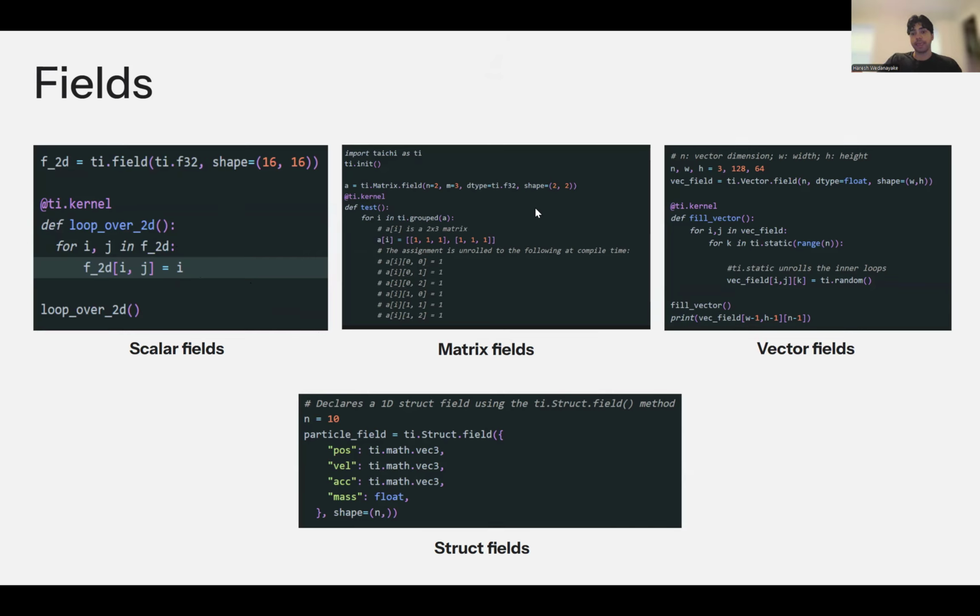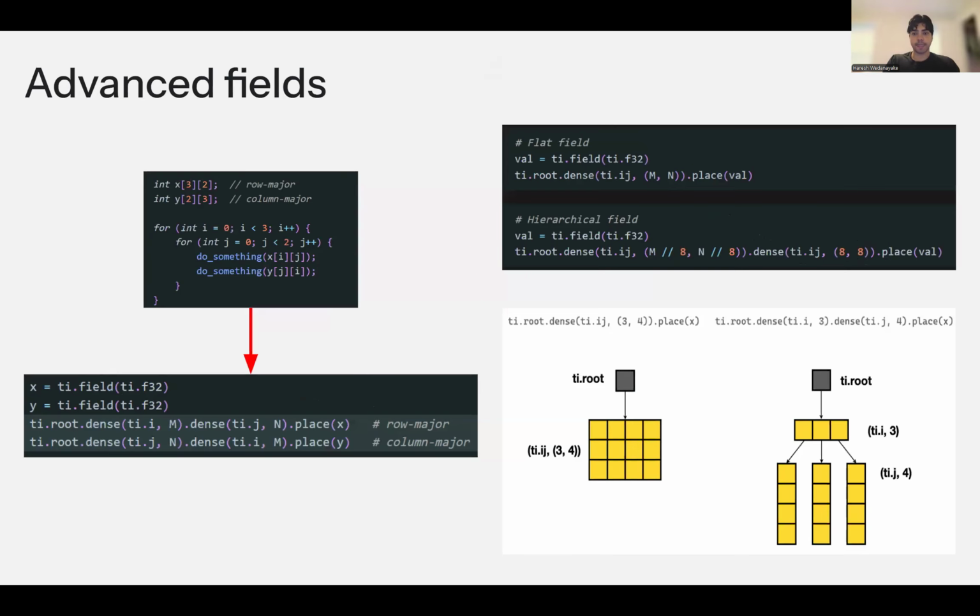Then we can have it store an array basically, an array of length n. This is defined as a vector field. I guess this makes sense because you're saying, okay, we access something and then it has some kind of vector in the XYZ direction or something like that. And here we have a struct field, so we can include even more information and specify it more explicitly. And then we have fields that are more advanced.